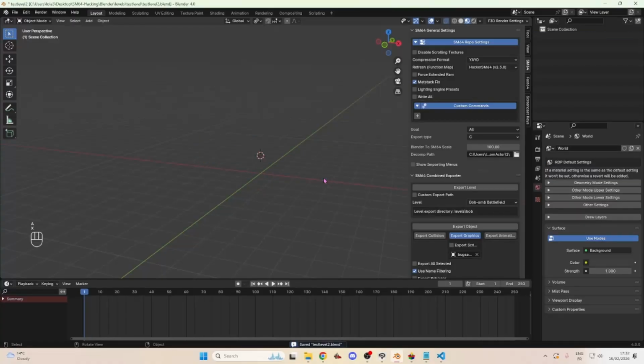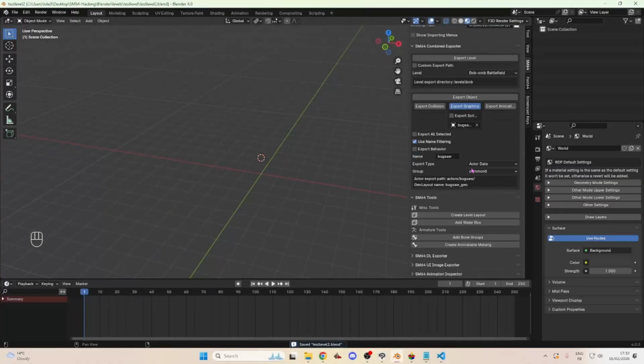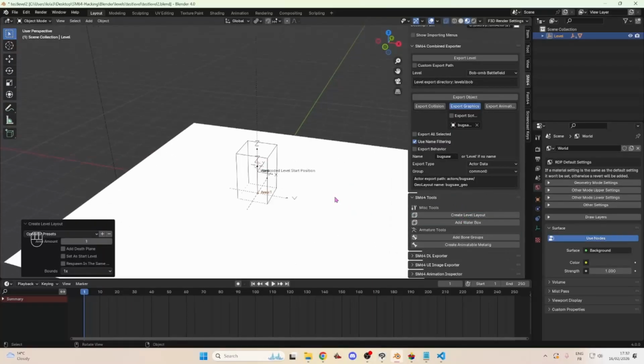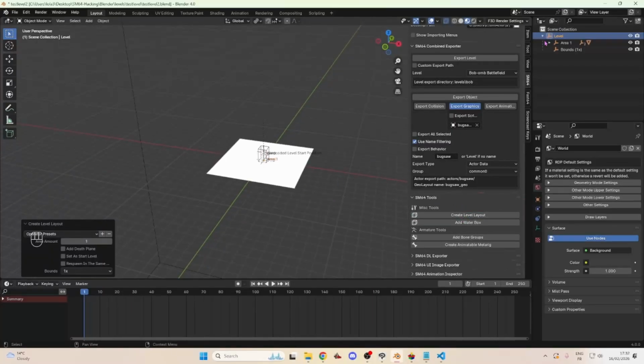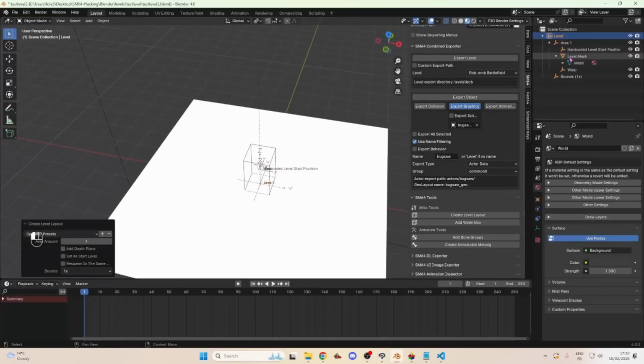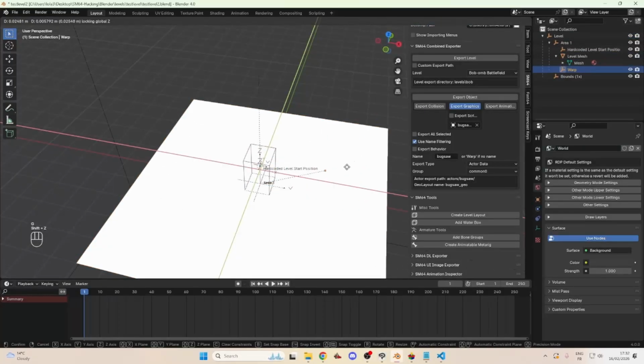I'm gonna remove everything. And now if you go to tools over here, you can hit create level layout. This will create a basic level template that you can modify. I'm going to modify the location of the warp.